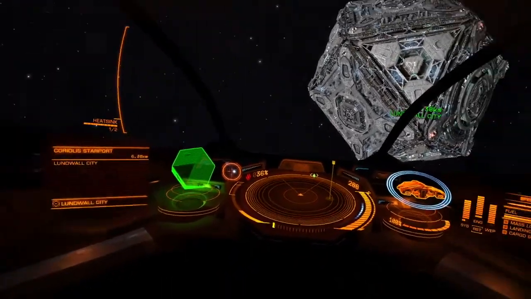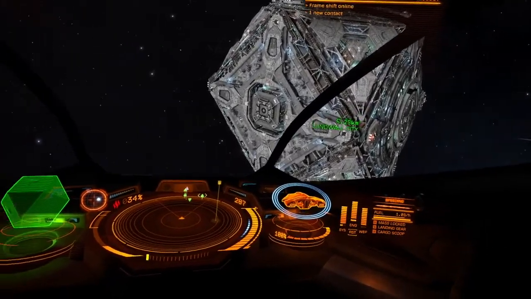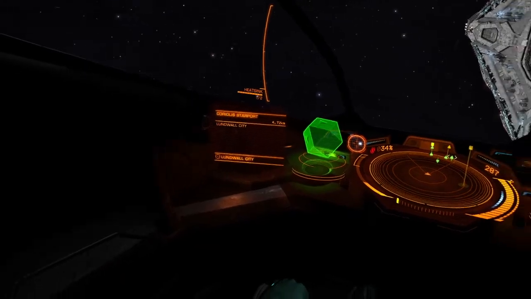November India 1. You are approaching an Imperial facility. Please follow all docking regulations and fly safely.